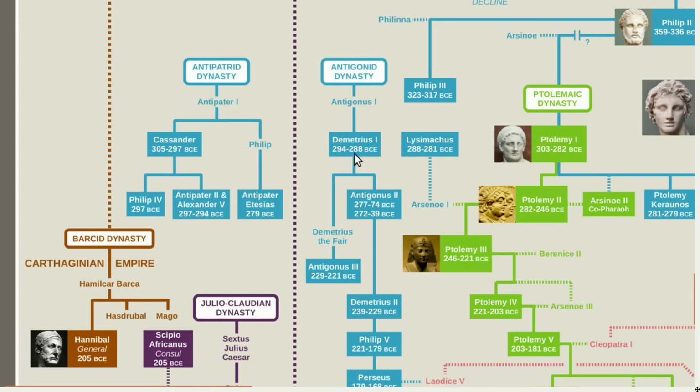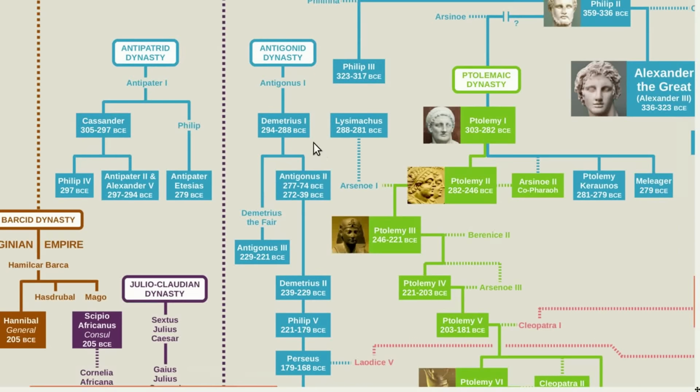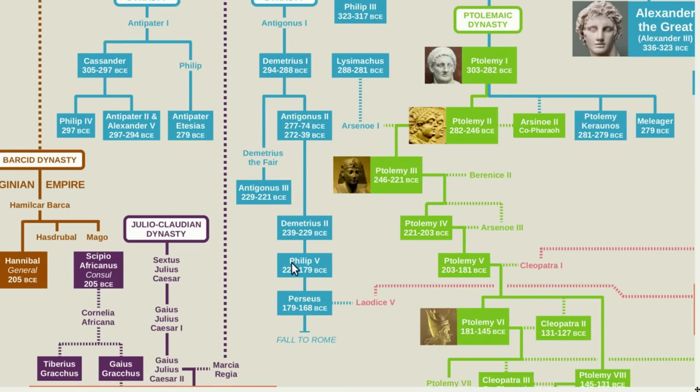Demetrius was the son of Antigonus I, another one of the Diadochi. The throne of Macedon then bounced around for a bit, with Lysimachus taking over for a while, then some younger sons of Ptolemy I, then back to a grandson of Antigonus, and from there it pretty much stayed with this new dynasty, the Antigonid dynasty, until Greece fell to the Romans in 168.